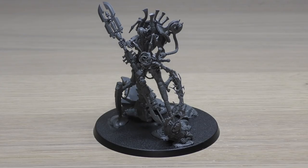Mechanical Augmentation: at the end of your movement phase, select one Necron Warriors or Immortals unit within 6 inches that has not already been affected by this ability this battle. Roll a d3 and consult the table: on a 1, add 1 to the strength of models in the unit until end of battle; on a 2, add 1 to the toughness characteristic until end of battle; on a 3, improve the ballistic skill by 1 until end of battle (e.g. ballistic skill 3+ becomes 2+). You can only use it once per unit per battle. If you've got warriors or immortals nearby within 6 inches, it's worth taking him for these abilities.